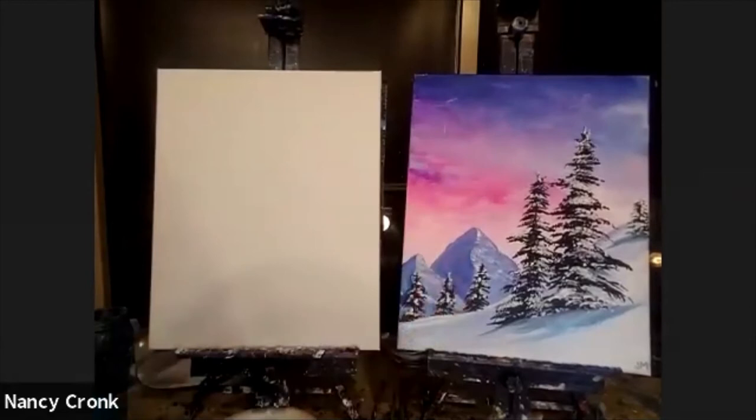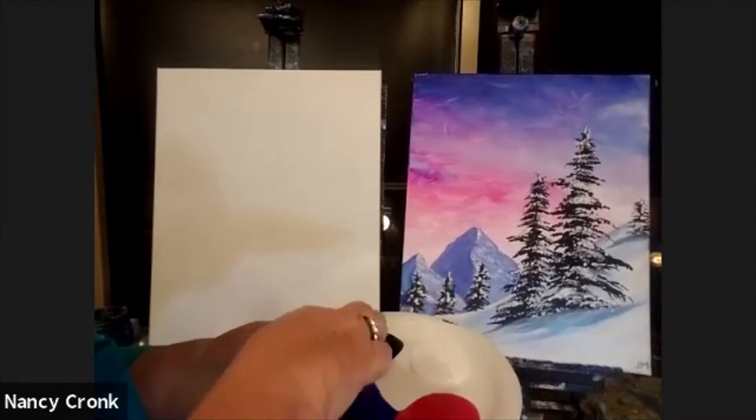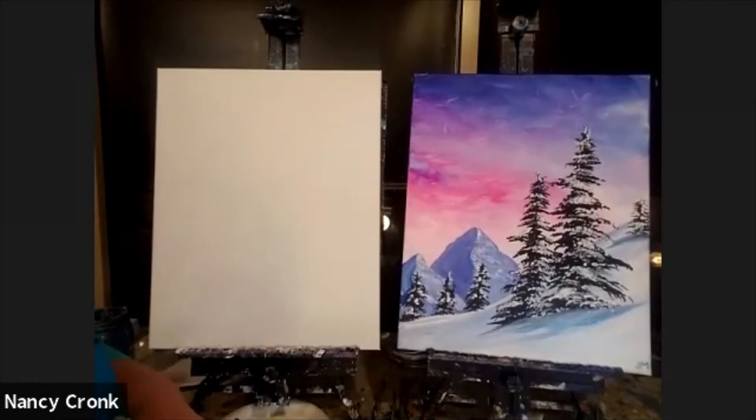And so I have them on my palette. My blue was really watery, so it kind of ran all over the place. But basically it's red and blue as the colors, and then black and white as the neutrals. So it's a pretty simplistic color palette, but I think it's really lovely, and I hope you enjoy painting it too.